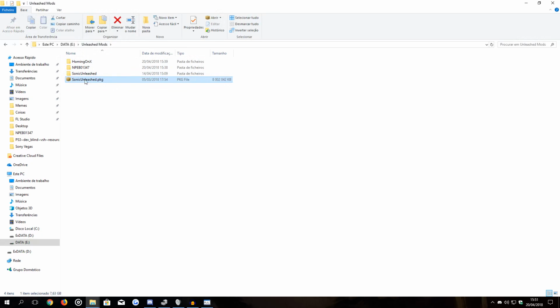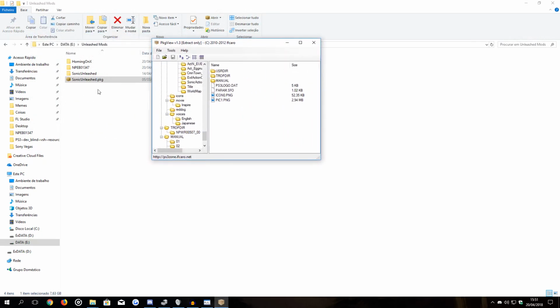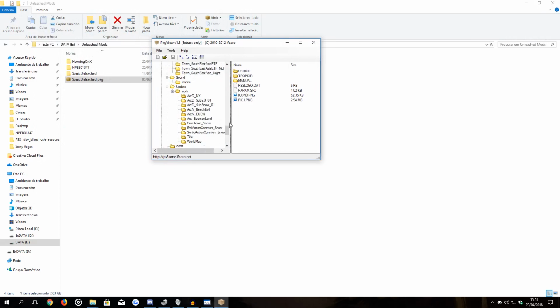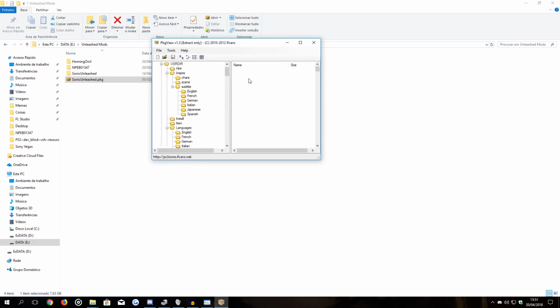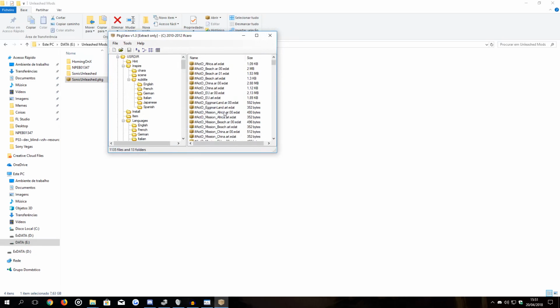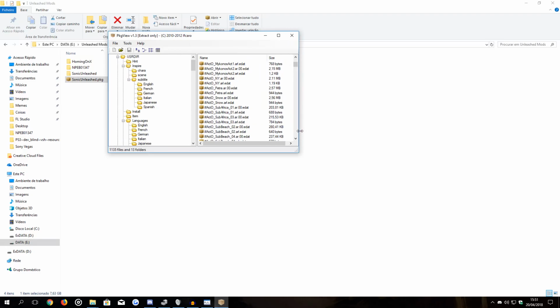If you look at the contents of the Sonic Unleashed game, which I have right here, you will see that if you go to USRDIR and then look at the files, they are AR00 files indeed, but they have the EDAT extension. That means that they are encrypted with the game keys. So the first thing that we'll need to do is to encrypt our mod files as EDAT files. So how do we do that?